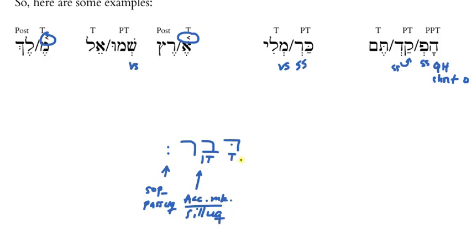Now, what do you notice about the word davar? Davar is already final syllable stressed, isn't it? You just always stress the final syllable. So do the Masoretes absolutely have to tell you to accent it? No. But their Masoretic accentual system always marks the tone syllable no matter where it is, whether it's the final one or the non-final one. Okay? So you'll just get used to that. You'll always see an accent mark marking the tone.